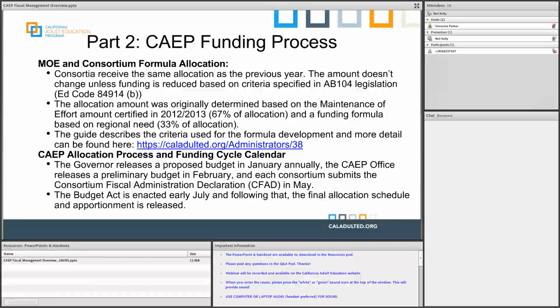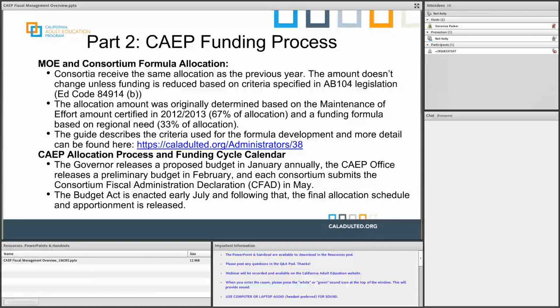And you can go to the link here if you want more details on that formula and what the data showed for each region. And it actually gets down to the number of individuals for each of those areas that we used in the funding formula that calculated that. And so that's good historical information. But moving forward, based on that formula funding, we created allocations for all the regions in the state.